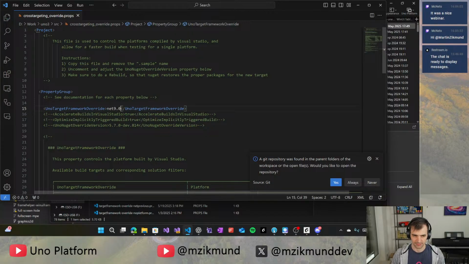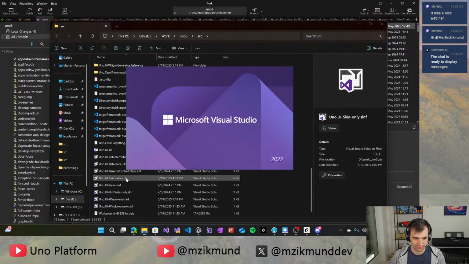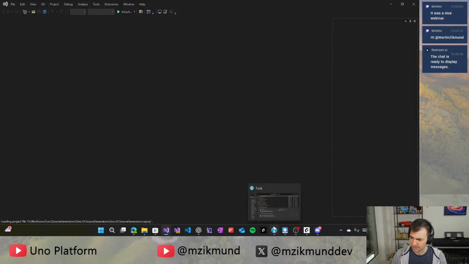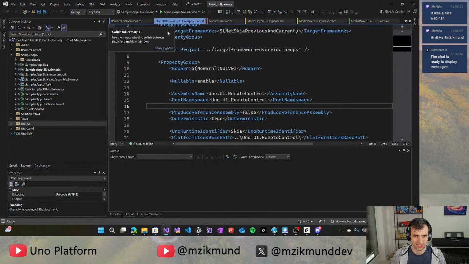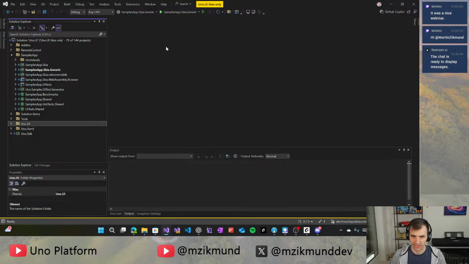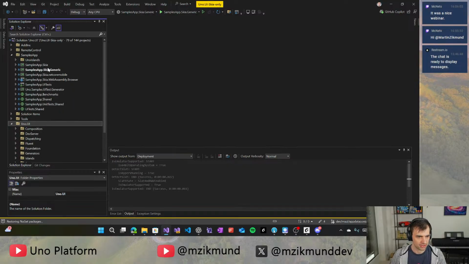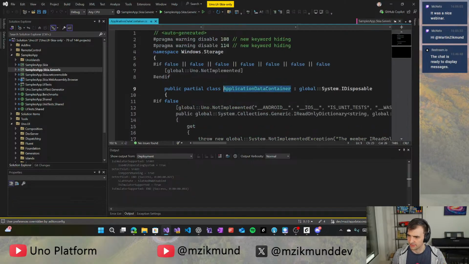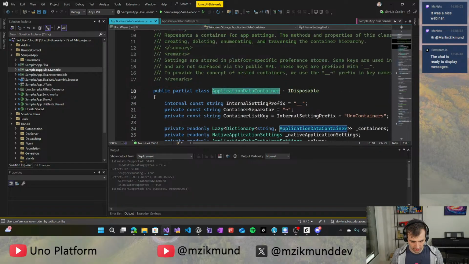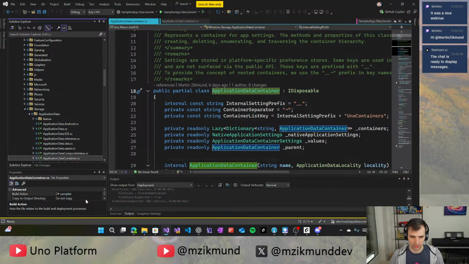So we need to get to that point, although I'm not sure if we'll be able to get there today, because the implementation is kind of complex. But I think if we work on it platform by platform, starting with the Skia target, it might be more doable than trying to get all the platforms at once, because that is just too many changes at once. So I think I will first align the Skia implementation, and when that is passing, then I will try to align all of the others to match the behavior of the Skia one.